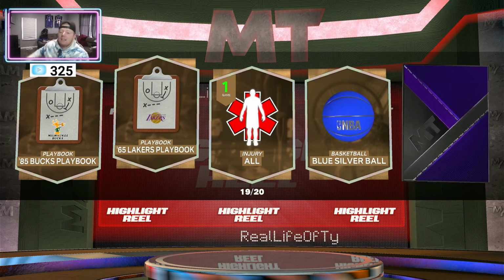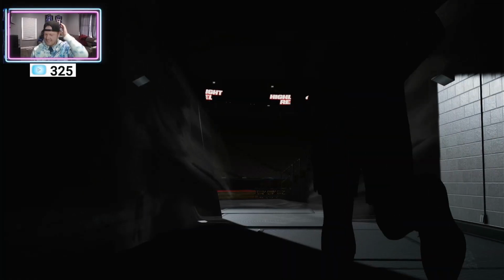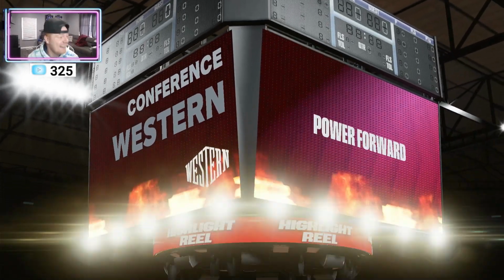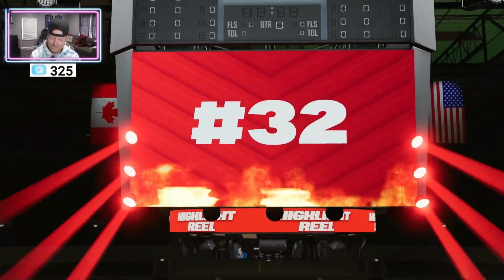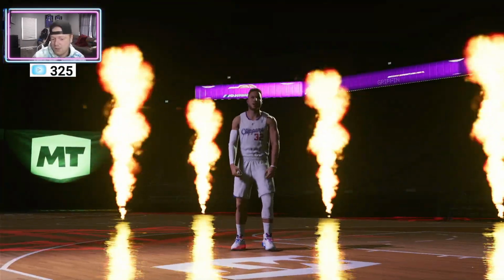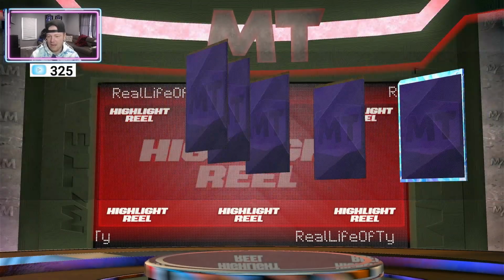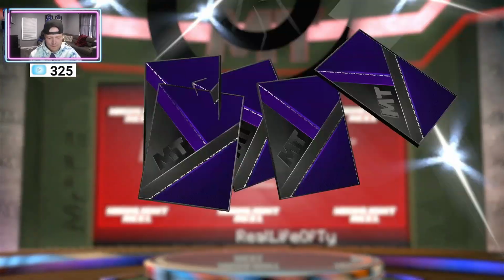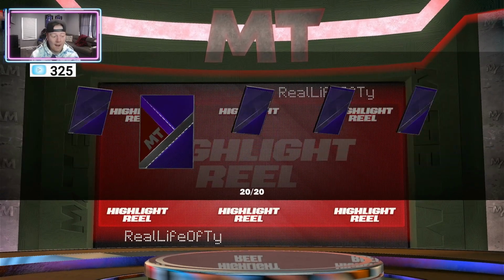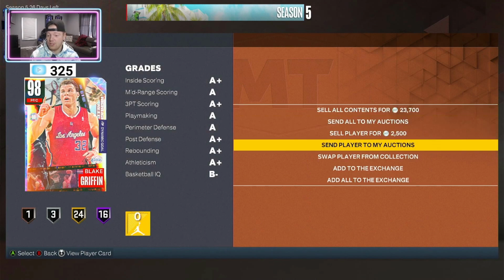Lakers playbook. Kobe B. Bryant. Come. Oh! No! Blake Griffin! No! Hey, it's cool, man. We're getting opals. It's cool, I get it. Is this our last pack? And we don't get a shake. Wow, that is unfortunate.